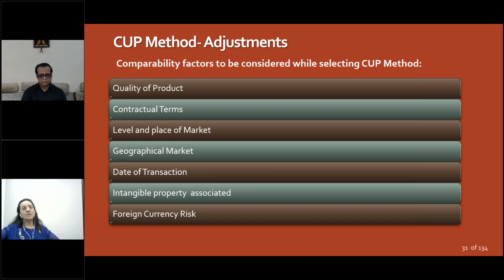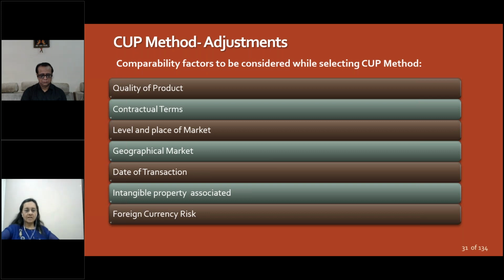So our Rule 10B(4) allows us to compare within the same year, or now, where there are profit-based analyses, and somebody requested in 10CA, even for 2 years prior in some methods. It allows you that. But still, in the CUP method, it still has to be closest to the date of transaction because you're doing a price to price comparison.